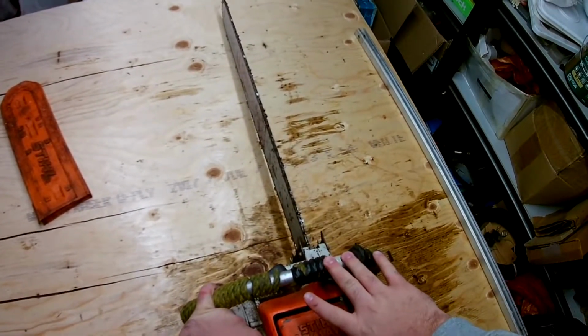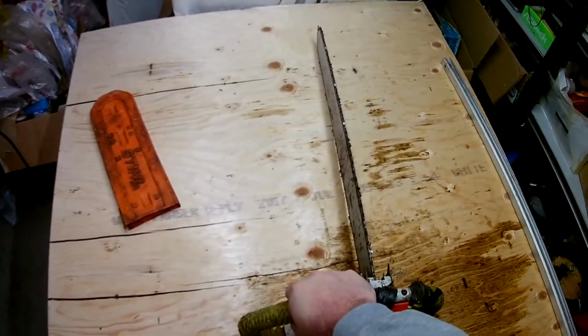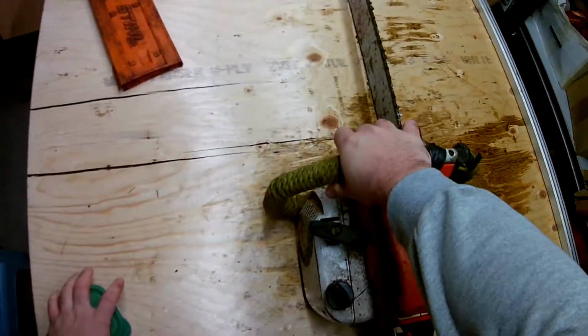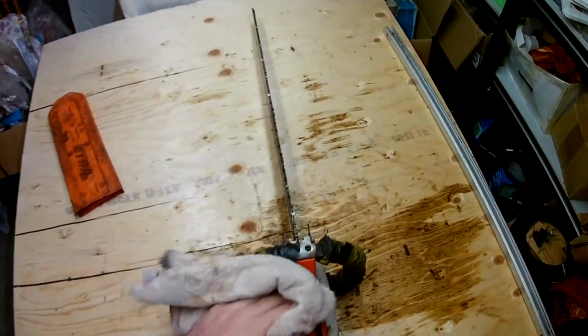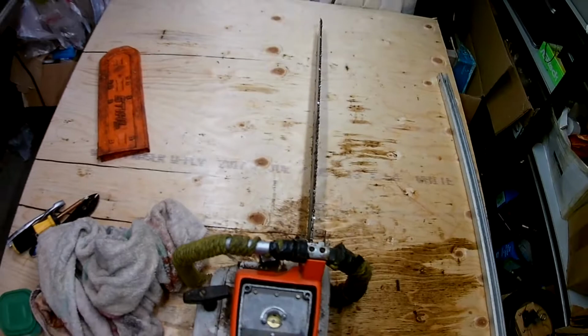And of course, always want to check to make sure the chainsaw is actually broken. Give it a couple pulls, and there's no response. It doesn't sputter, doesn't want to move. And we can see right in there, can't see it too well on the camera, but there's some fuel evident. So that means we got a fuel leak.